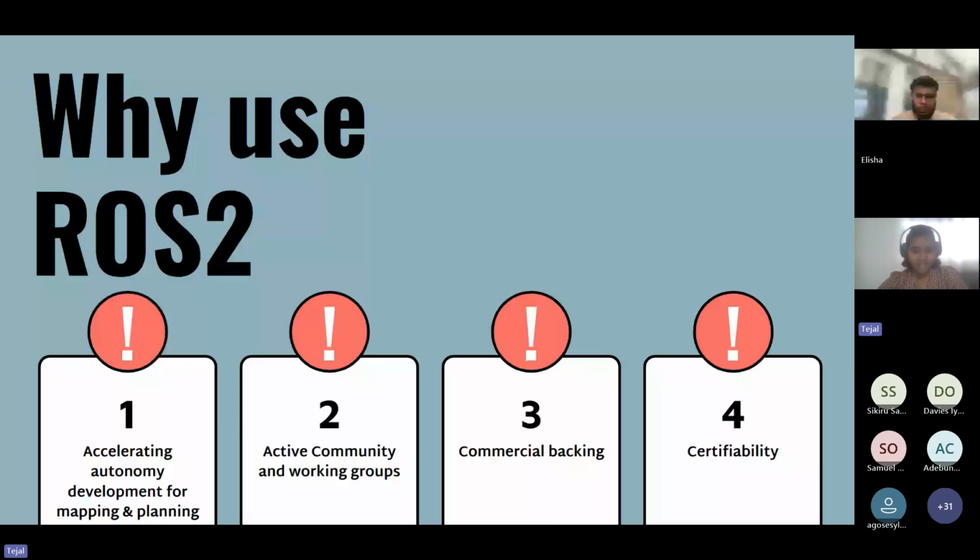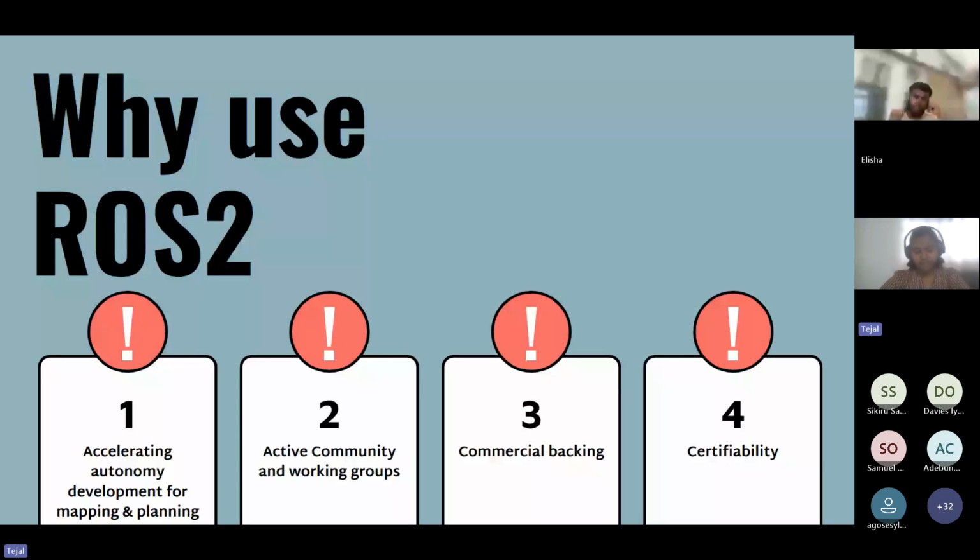Because we are flying drones at a really high altitude and at some really far distances, like 14, 15 kilometers, the communication link itself becomes very critical. So we can't afford to have very heavy packets being transferred from the drone to the laptop that is at the ground control station. So that is where ROS2 optimizes for it.